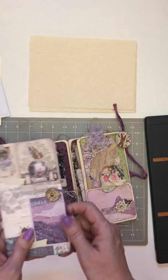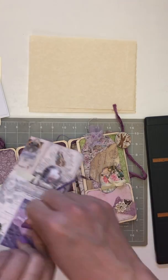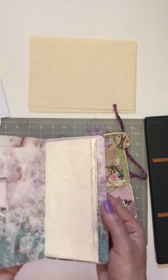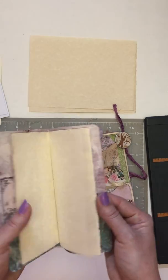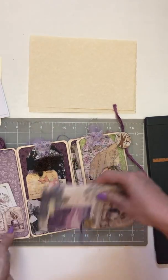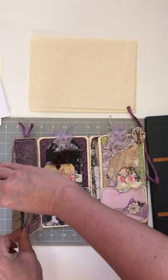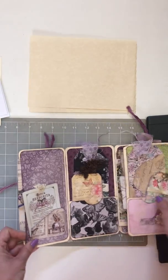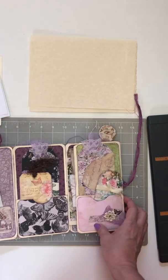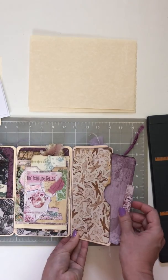Oh, and I had this one open, but on this pocket, I made another little junk journal, a little mini one that you can open up with the little thread and button clasp, and then it opens up into another little mini junk journal. Then you can close it up and stick it back into this little pocket on the side right here. Okay, and then on the pocket I also have a little tuck spot for another journal card. And again, on this side, I have a little pocket for a journal card.